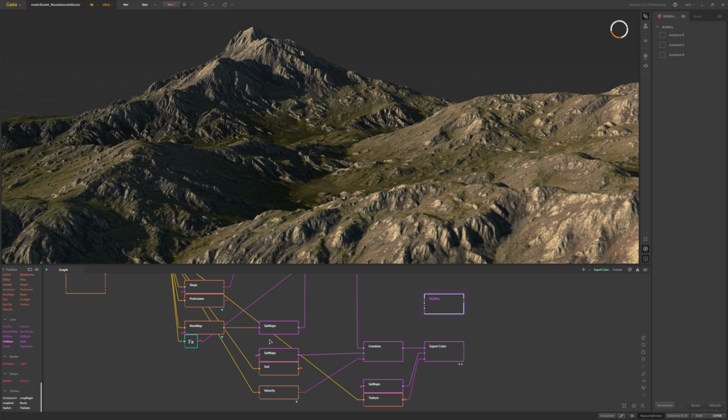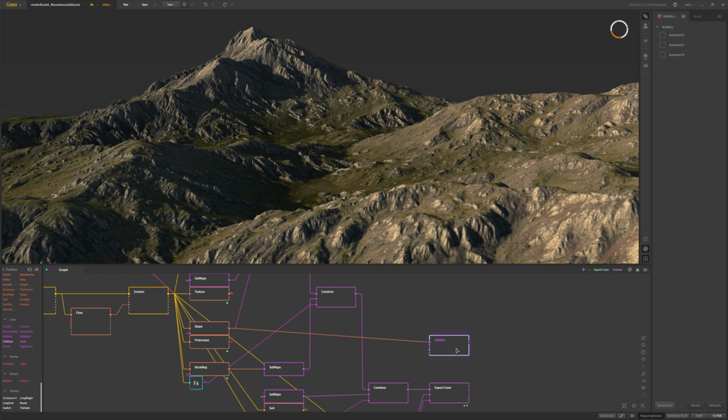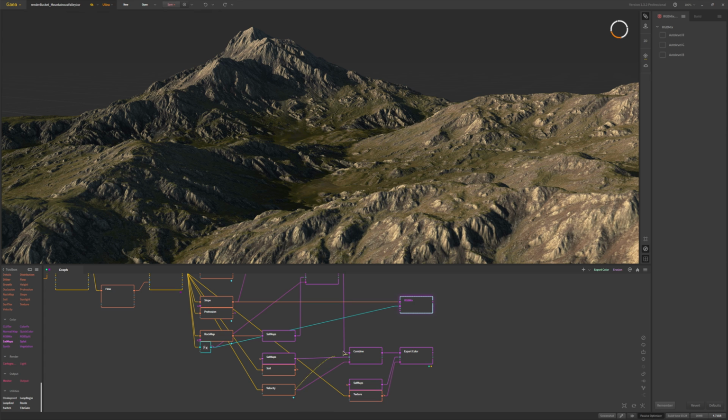And we might have to come back and export some other masks as well, but maybe we can start off with something. So I'll take the red channel of that RGB mix and maybe connect it to my slope here that I have connected to the erosion. And then I'm also going to connect the green channel here to maybe our effects node here that we used to mask out some more mountainous or higher areas. And then I'll use the blue to maybe mask out the velocity.